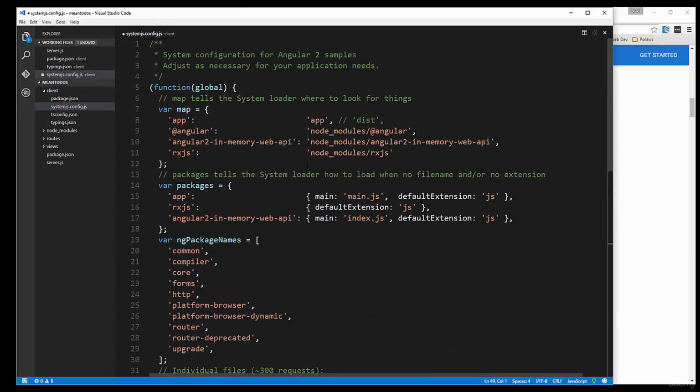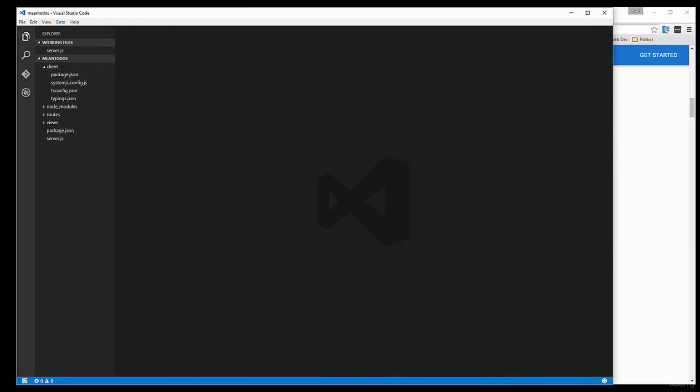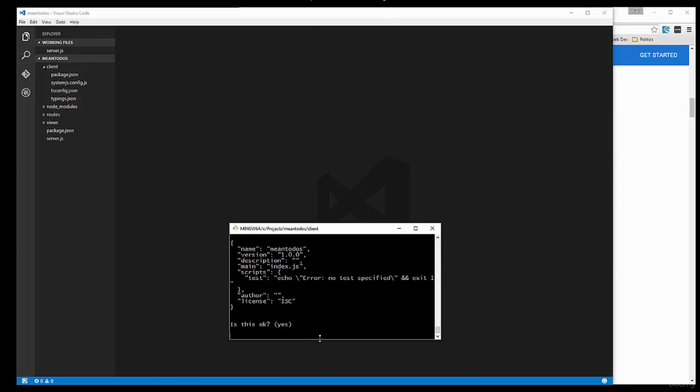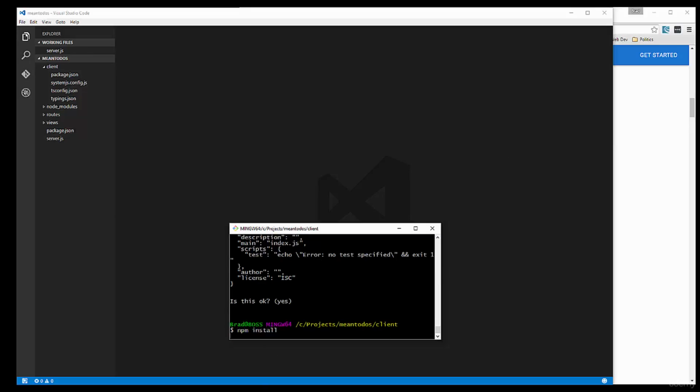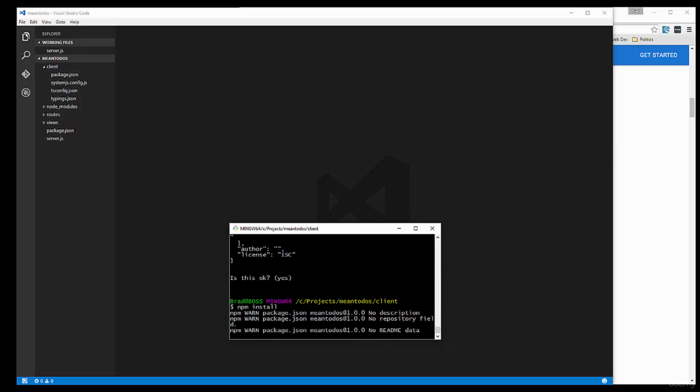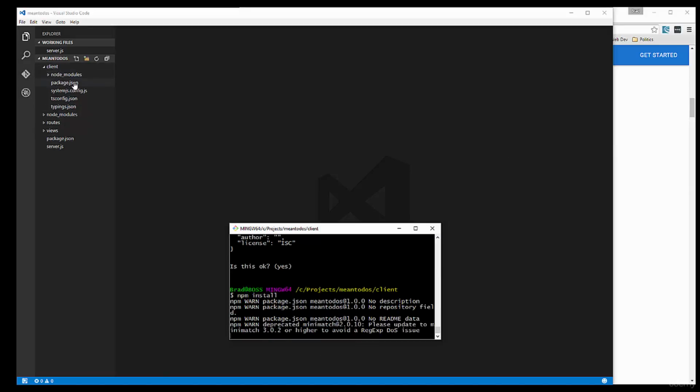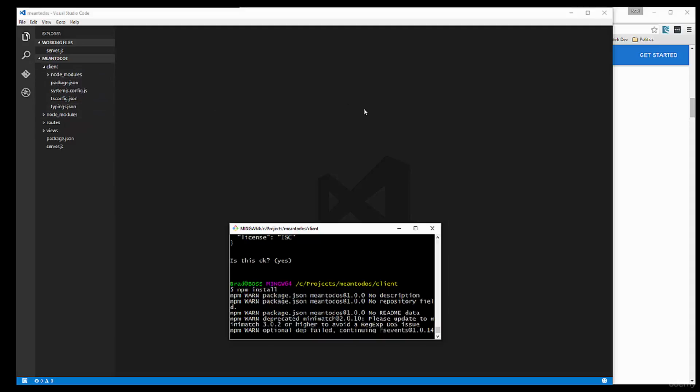And we'll paste that in and save it. Okay, so we get those 4 files set up. Now we want to go back into the command line, and we're going to run npm install, okay, from the client folder. And that should set up the node modules folder right in the client folder.